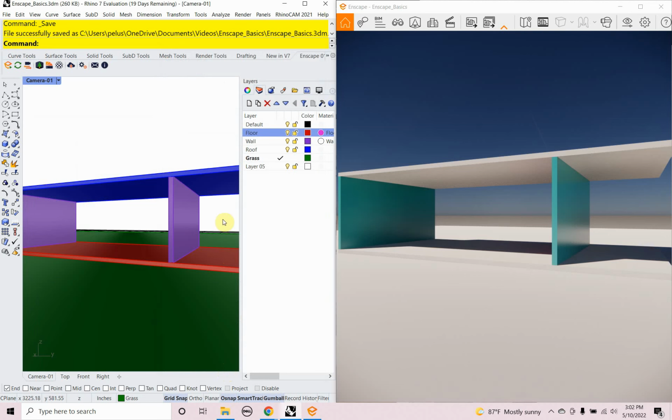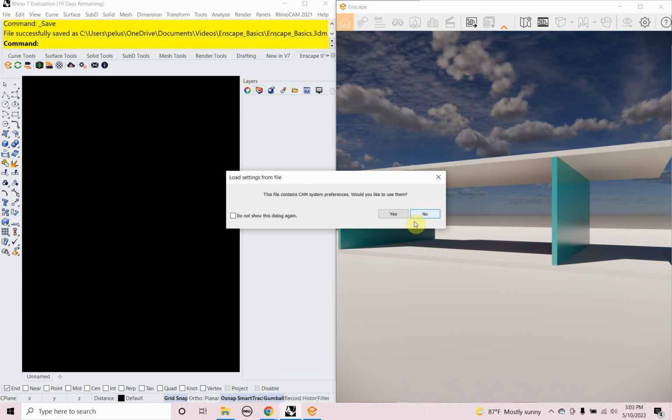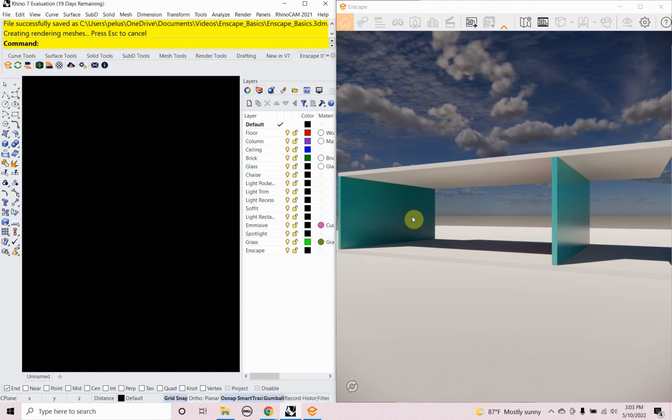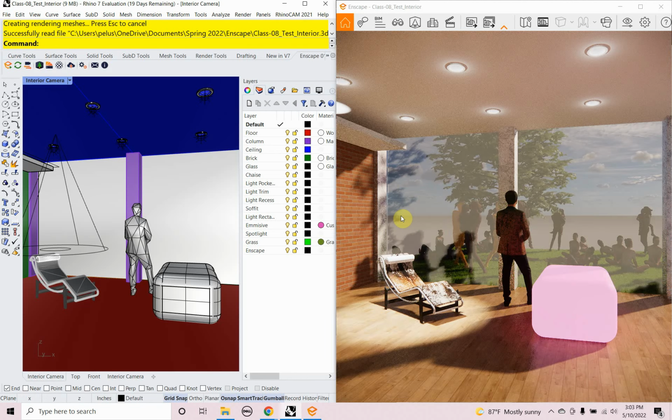And it didn't update in real time in Enscape. So, not sure what it is, but I'm having a little glitch. It might be because I had Grasshopper open. I'm not entirely sure. But I can try something. I'm going to open up another file here. Okay, so I'm going to try this in real time. I'm going to try changing the material of this column, and then we'll go back to our other file and see if we can change the materials in real time.